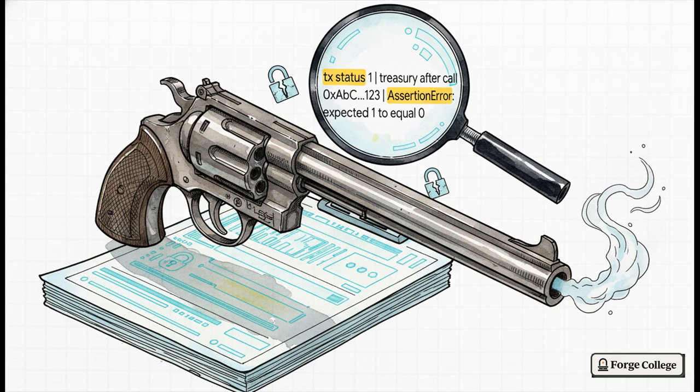And finally, we hit the assertion error. Our negative test expected a revert, but it got a success. This categorically proves that the attacker easily changed the Treasury without a single drop of authorization. We have got them dead to rights.